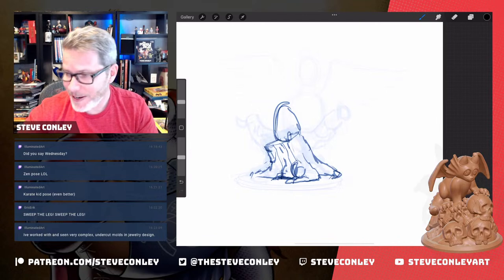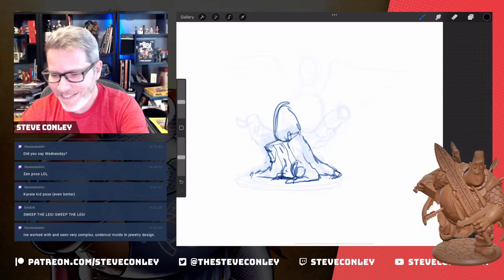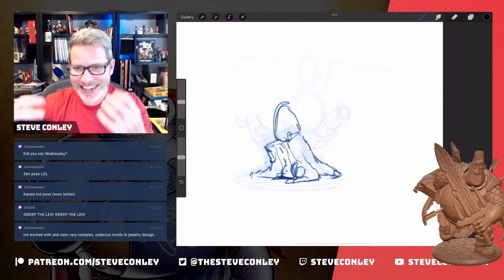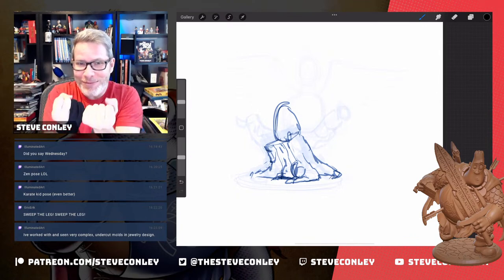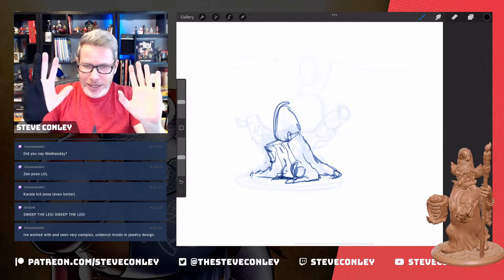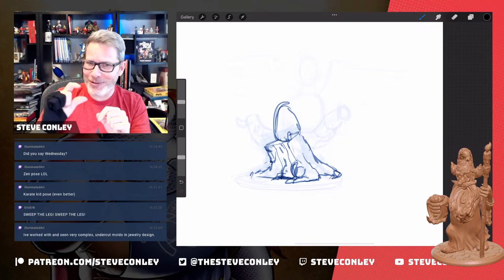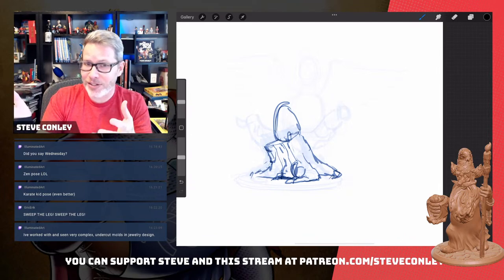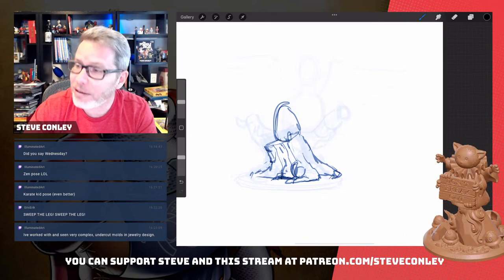As these molds are being made and as these characters have come together, and they finally become actual toys. They're not toys. This is not a toy. These miniatures become available to gamers and fans. I'm excited to share the process, so if other people want to do it, they can learn how.